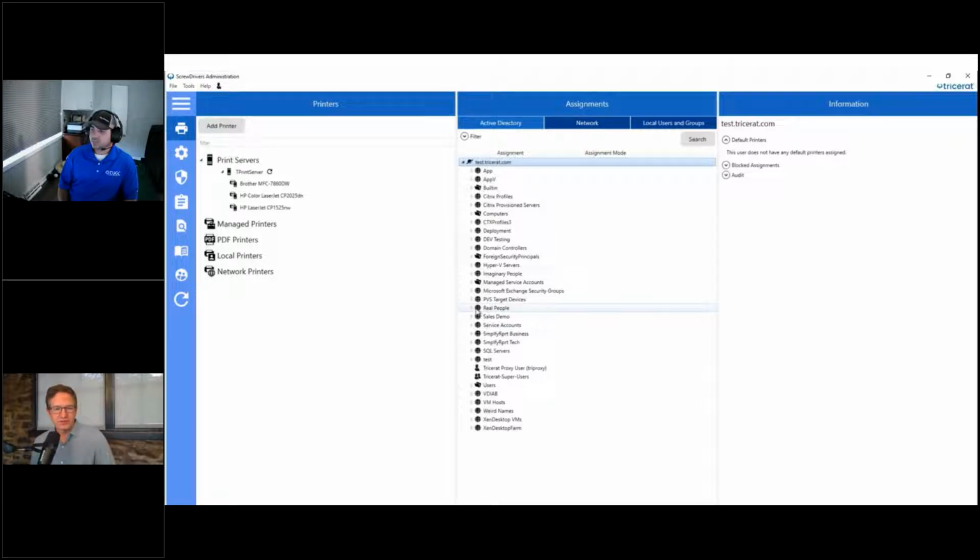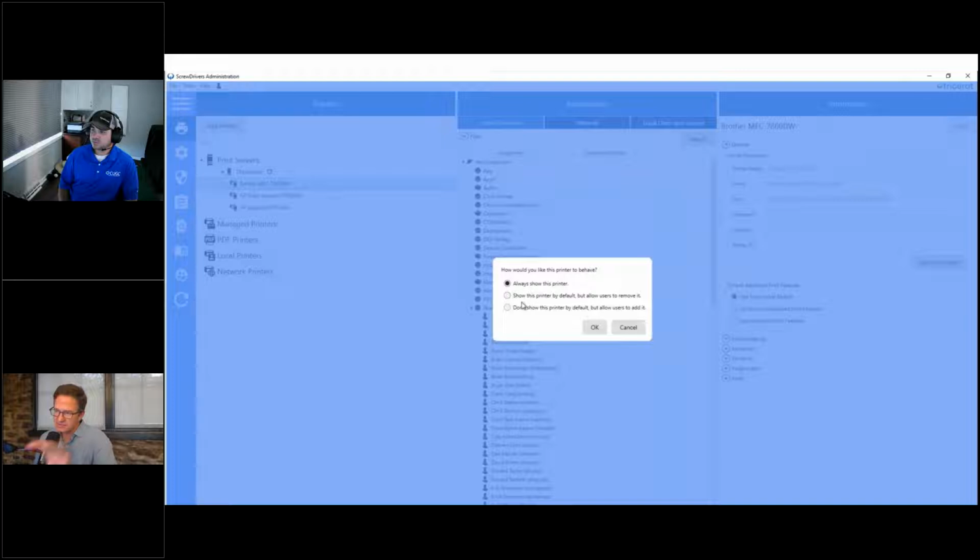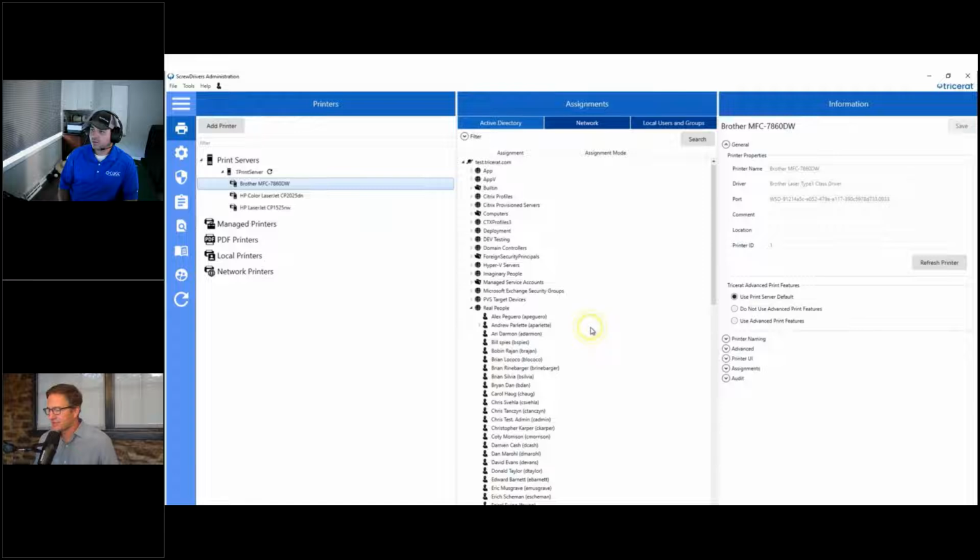Here is an Active Directory view, and so I'm going to expand my OU. I can assign to anything in the directory. It could be a user, a group, or an OU. In this case, I'm going to select my user, and I'm going to grab one of those printers that I have and drag and drop it over onto the user. And just like that, the assignment pops up here ready to go, and I have the option of doing always assign the printer, meaning basically it's an admin assigned printer. I can do show by default, but have the user able to remove it, or vice versa: the user has access to it, but don't show by default. And that's what feeds into the map and the list that we looked at earlier to give the user access. But in this case, let me just make it an admin assigned printer, meaning when I log in, I'm going to get the printer. Makes sense.